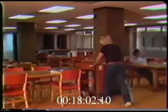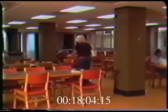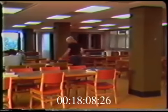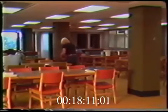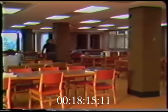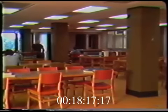The circulation department controls the comings and goings of all library materials. The staff picks up and shelves materials left on tables, a service that makes sure that each book may be found in its proper place. They also shelve returned books and keep track of who has checked out books.